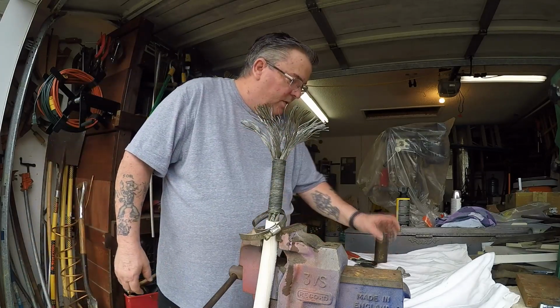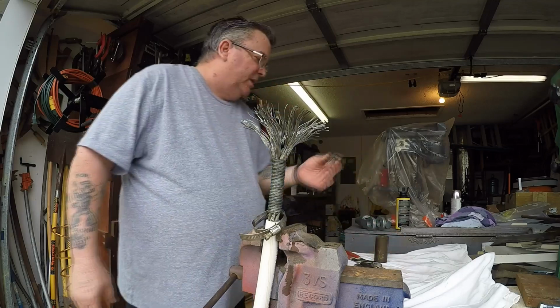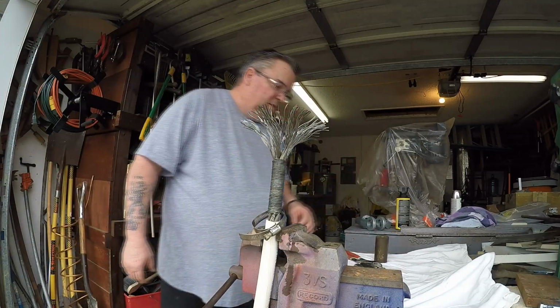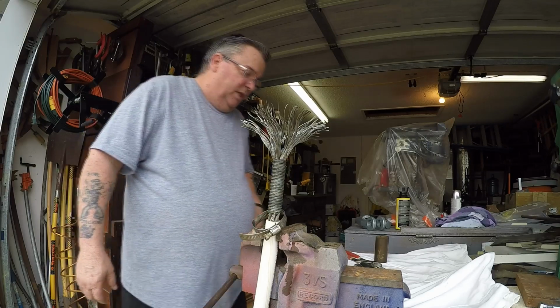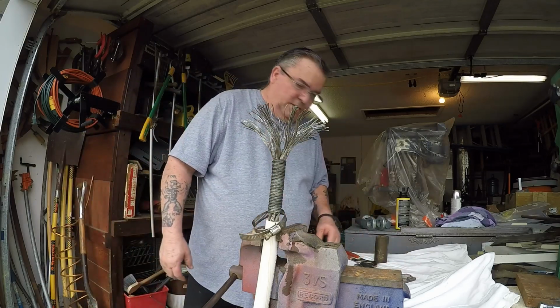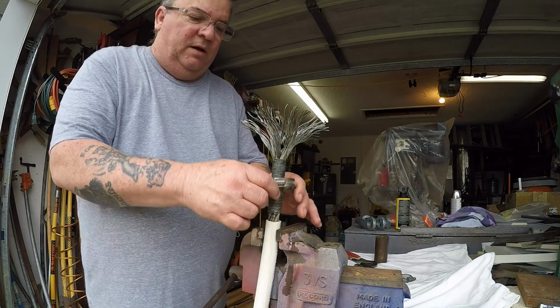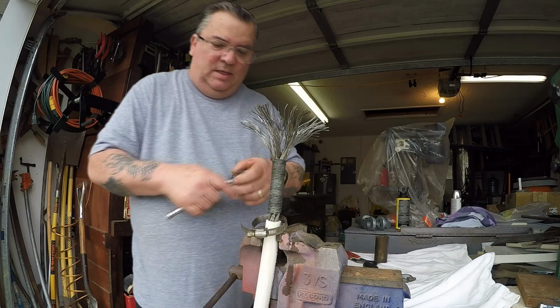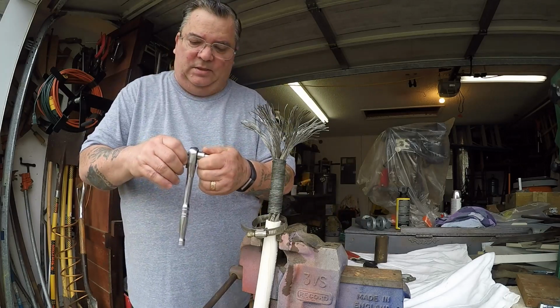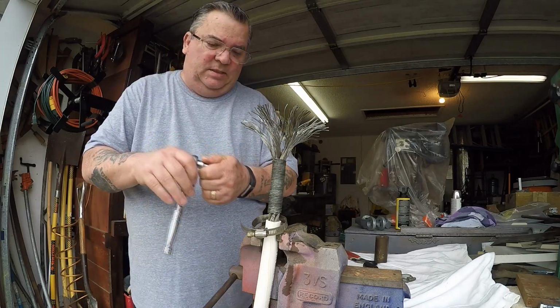I am going to set this to the side because I did not degrease that one. Here's my first one right here. Now, let's see, loosen, let's tighten.